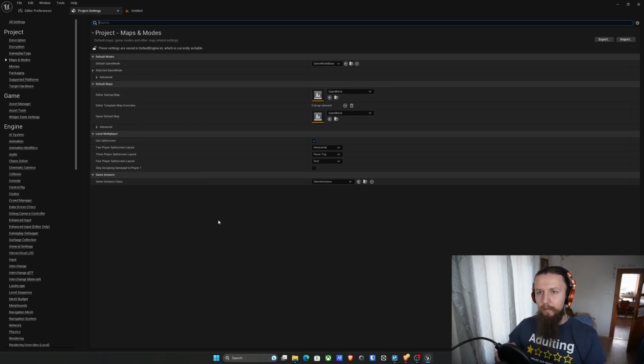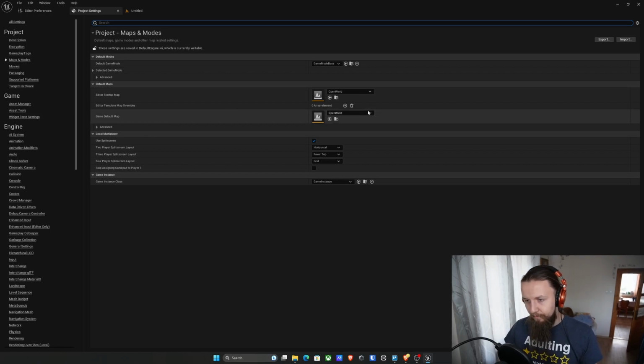Here when you work with the editor, usually you should point out where you want to start editing after launching the Unreal Engine, and later on when you try to make the builds of your game, you want to inform the system from which map you want to start your game in order to be played.